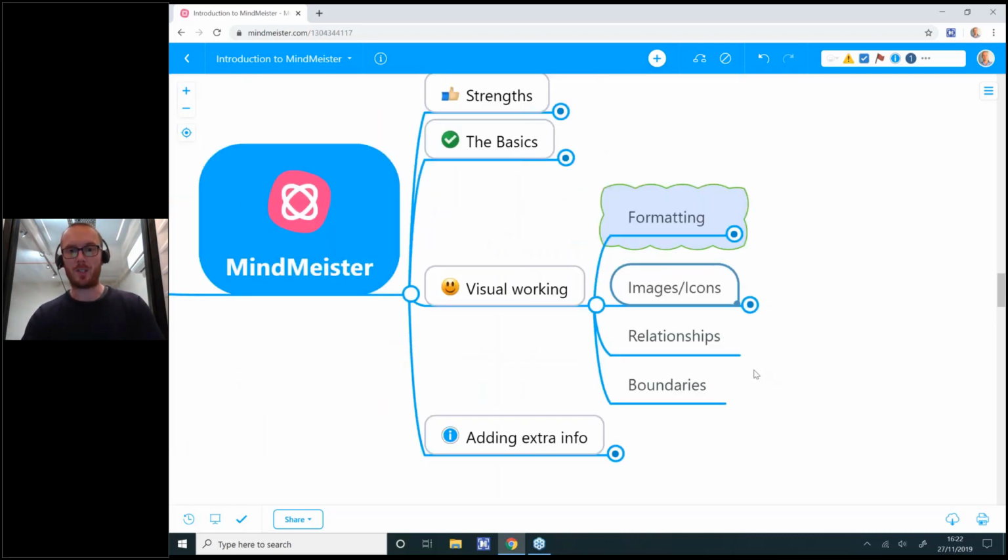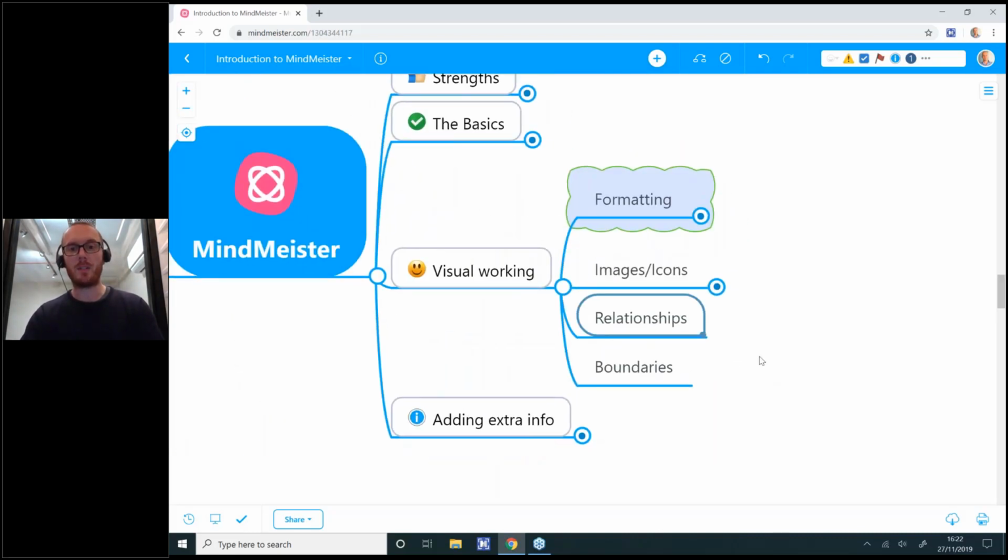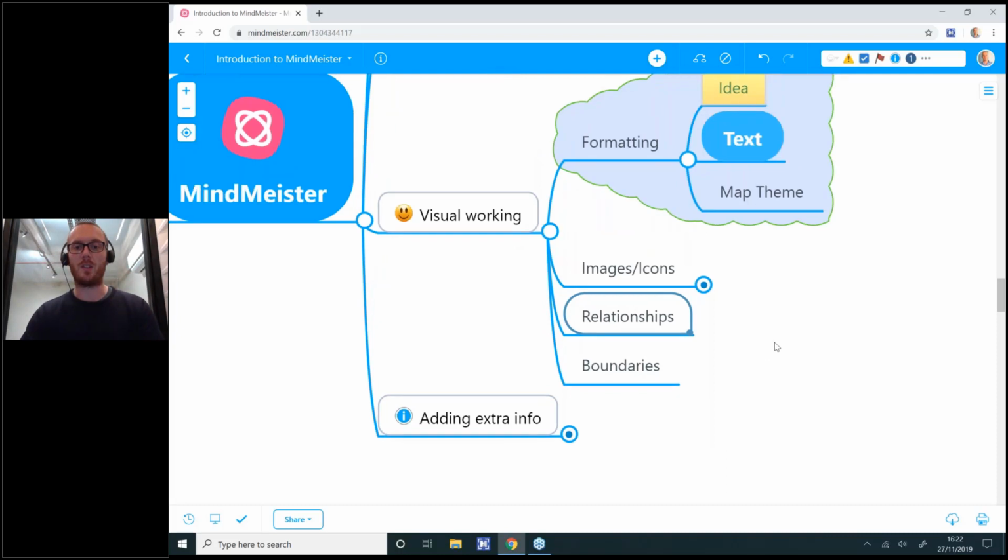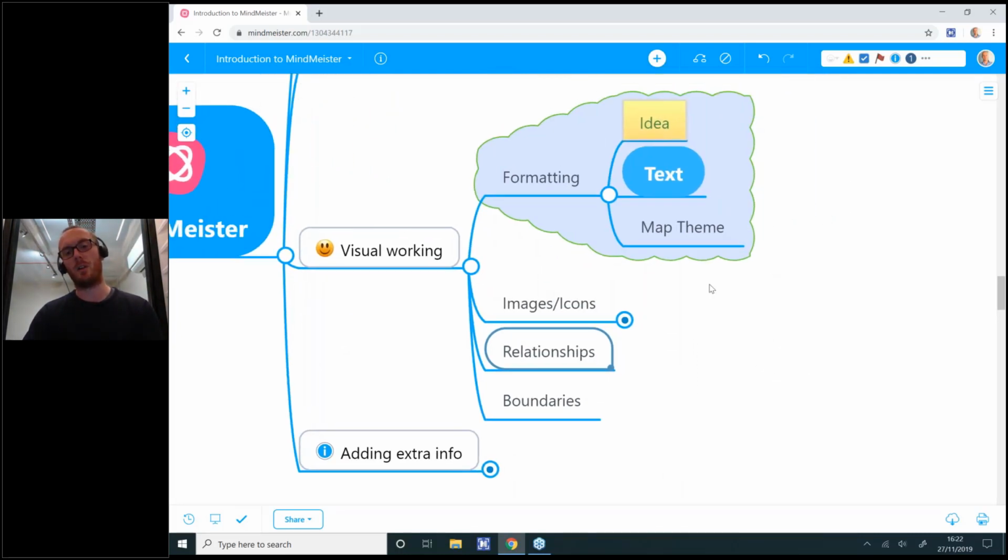So I'm going to pause again in just 2 seconds, but in the meantime, I'm just going to show you two other things that might help us with some of that more visual working. So the first thing we can do is insert little relationship lines into our mind maps. Now, the way we do that is up here in this menu. You see this little add a relationship here. If I click that, what it's going to do is pull this green line from here to wherever I land it. So if I click there, that's going to formulate that.